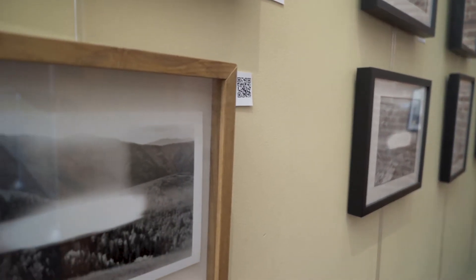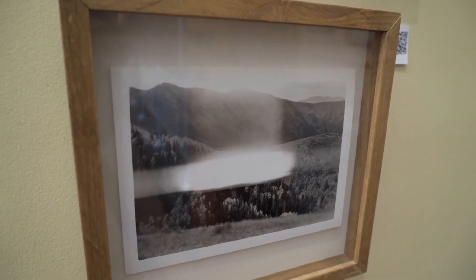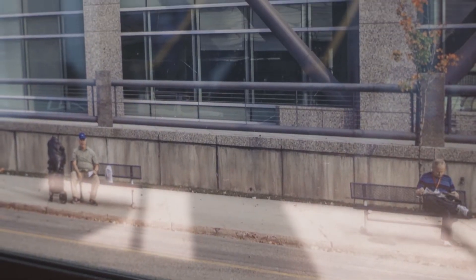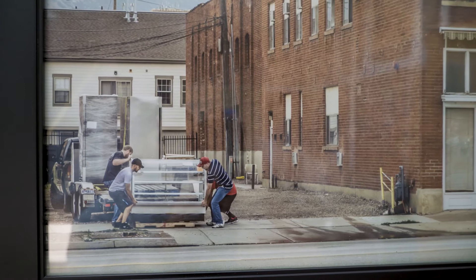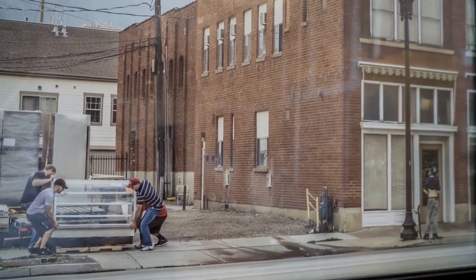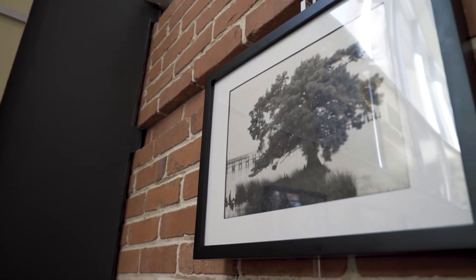My name is Ben Chadwick. I am a photographer. My photography shown here is a collection of works showcased in small sets or collections and projects that showcase my interest as an artist, which is looking at the relationship of man and their environment, whether that environment is natural or man-made. I'm interested in what we do with what surrounds us.